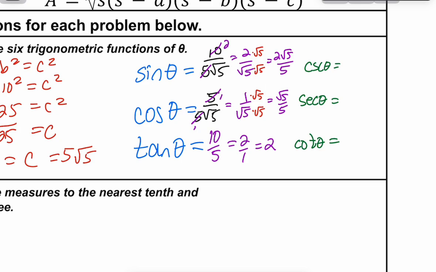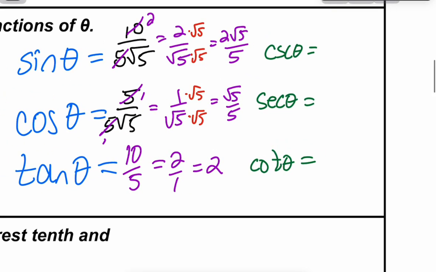Now, once you have found those, we know that the cosecant, the secant, and the cotangent are their reciprocals. So flip over whatever version floats your boat. Just make sure your final answer is rationalized and simplified. I like this version for this one because it'll instantly do those things for me because I've already reduced it. It'll put the radical in the top. So that would put radical 5 in the top and 2 in the bottom.